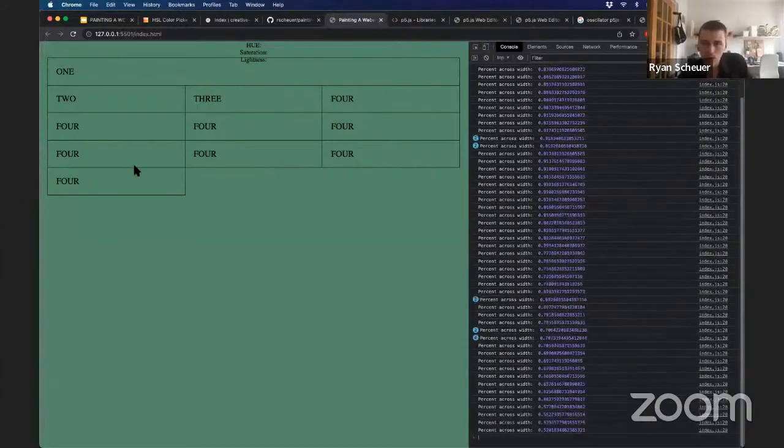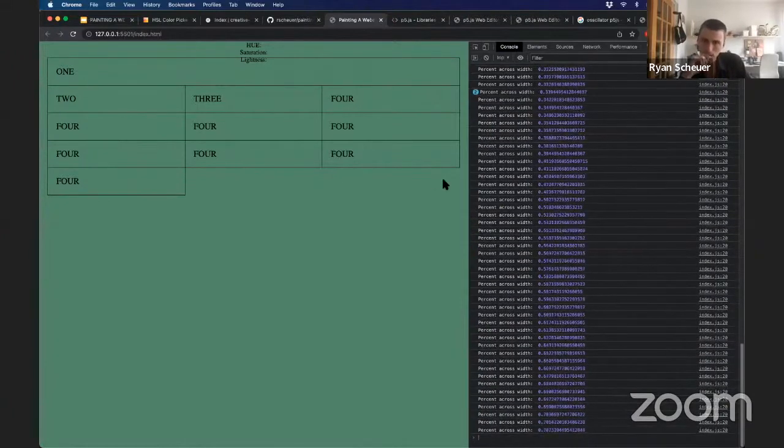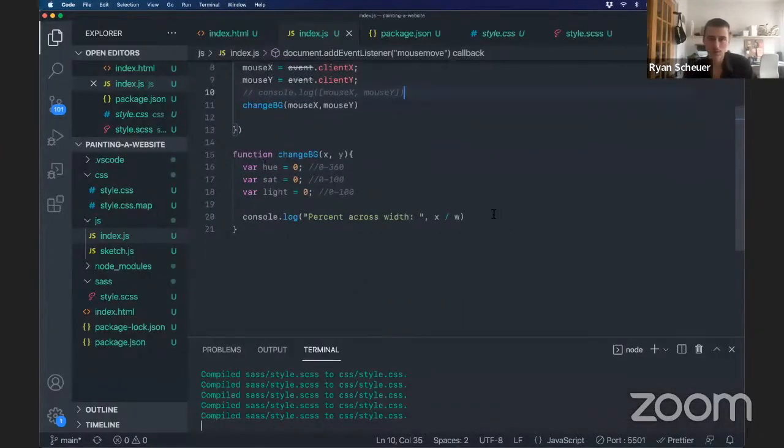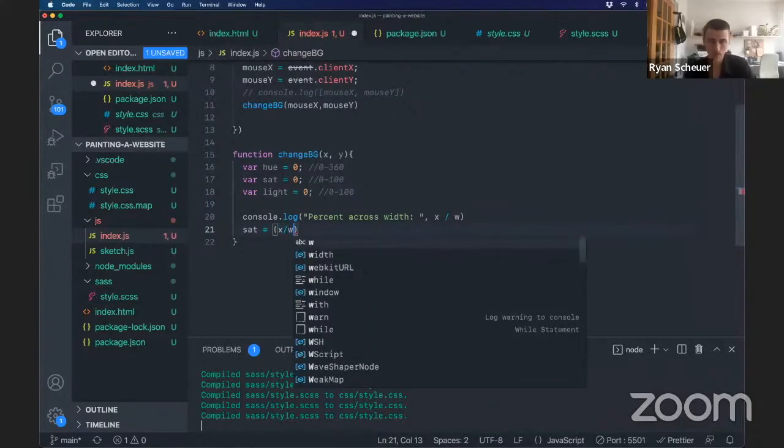And let's look here. Right now we're at 0, basically 0%. Then all the way over here, we're at 99%. So we can do the saturation equals X divided by width.